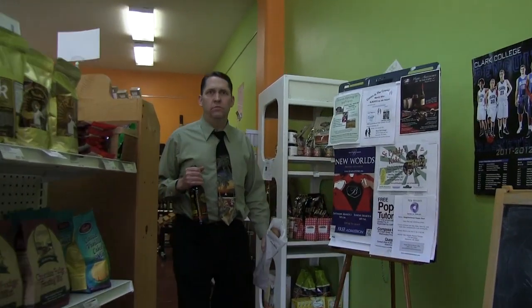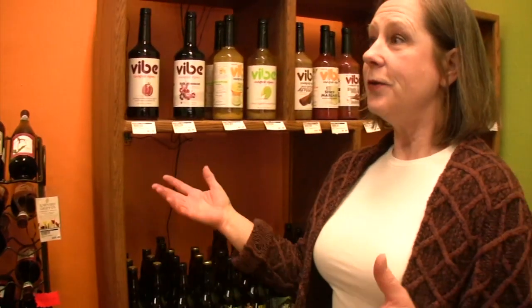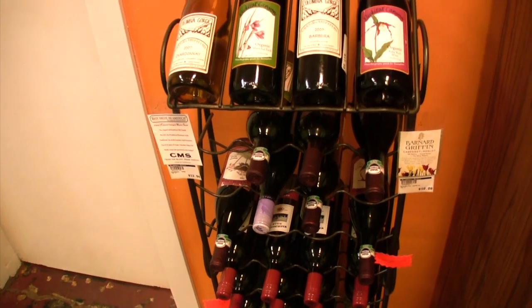And these are very sustainably grown wines over in Lyle, Washington. I'm very excited about them because there's no yeast, no sugar, no sulfites added to these. These are all aged in oak barrels, and they're going to be unique to our region because they're grown just from grapes that grow right there with no additives. It's really exciting. This is my dairy cabinet.